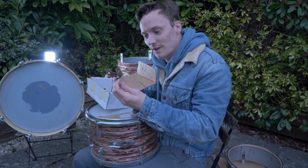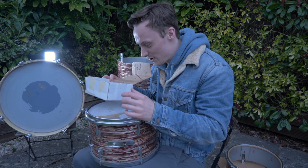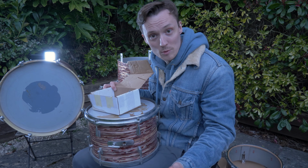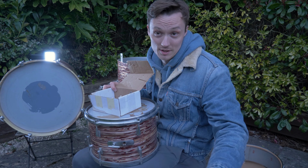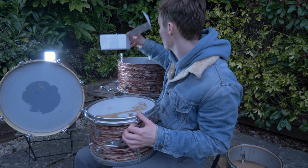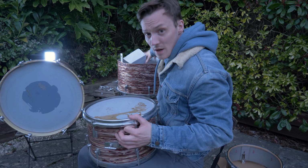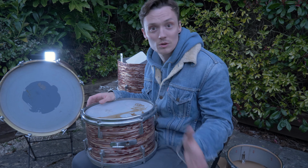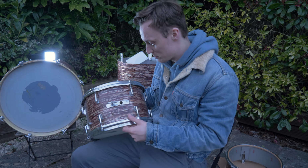Is this part of... I don't know, really confused. I'd love to know the backstory. If you know anything about this kit, please do email me. My email address is on my website, so have a look on there if you want to email me. If you know any information, I'd be dead intrigued to find out. For now, I'm going to have to cool this, and I'm going to have to take it all inside before it starts either raining or gets pitch black.